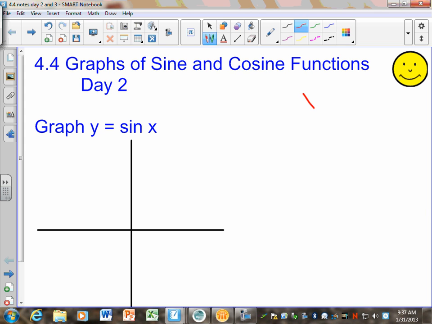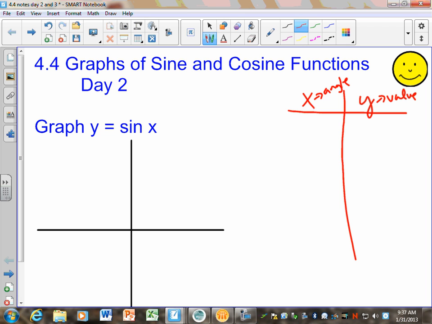We're going to make a little XY chart. And if you want to write next to it, just remind yourself that this is your angle, and the Y value is the actual value that you get. And we could pick lots of points. We could pick every angle around the unit circle if we wanted to. But maybe let's just pick a few, maybe some ones that aren't so bad to do, like 0.